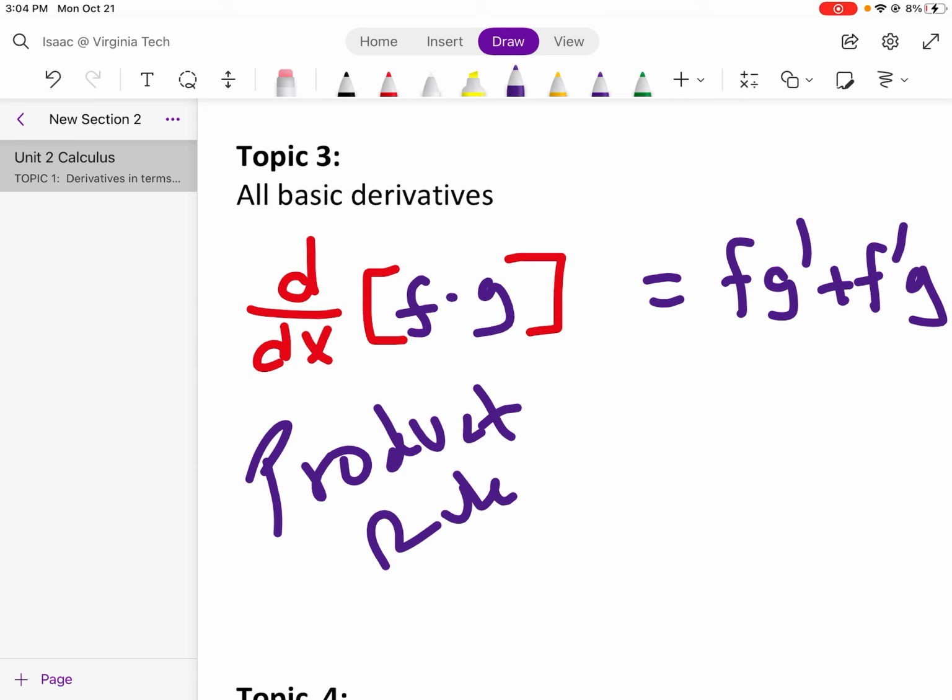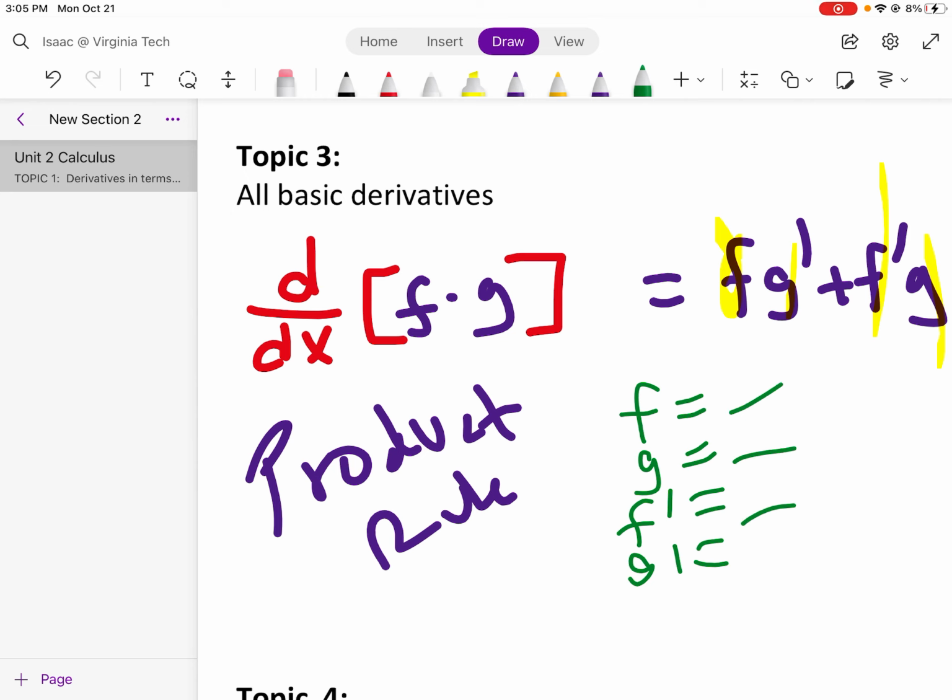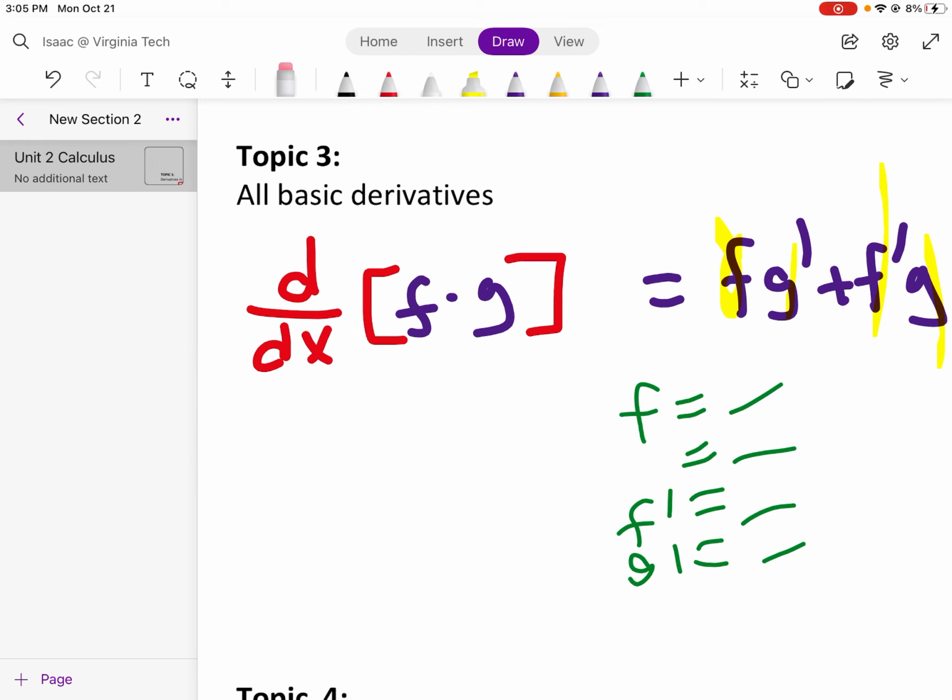And of course, some people might have it in a different order. It doesn't matter, commutative property, it doesn't matter what order you do it. But you basically are just doing the two combinations. We're doing the normal times the derivative of the other, plus the other derivative times the normal of the other thing. So you're adding those two parts together. A very good strategy is to just put off to the side what are these four things. The first thing I see is f, the second thing I see is g, and then you take the derivatives of both, and then you just plug it into that formula. And that's the product rule. It gets easier the more you do it.